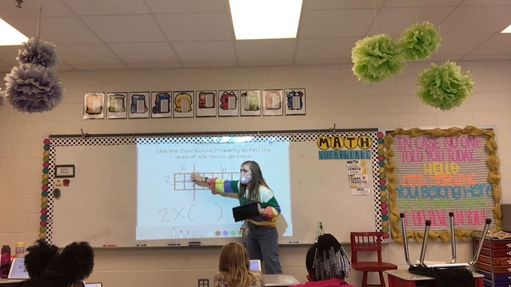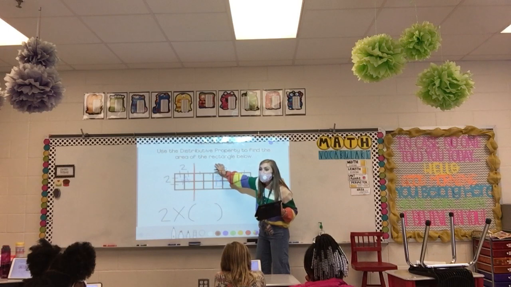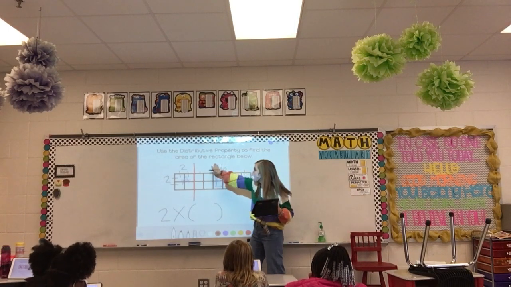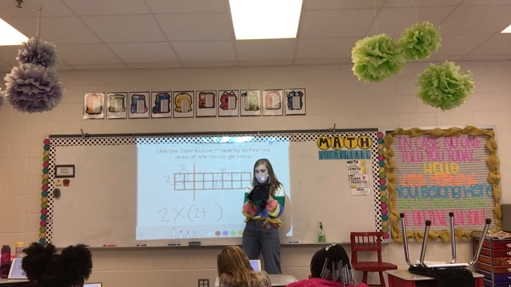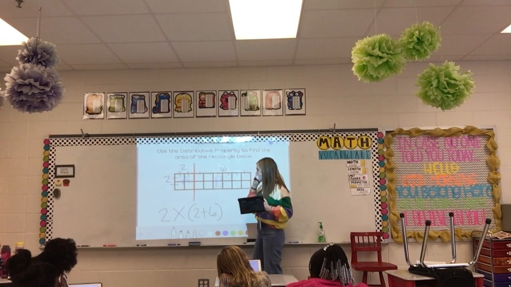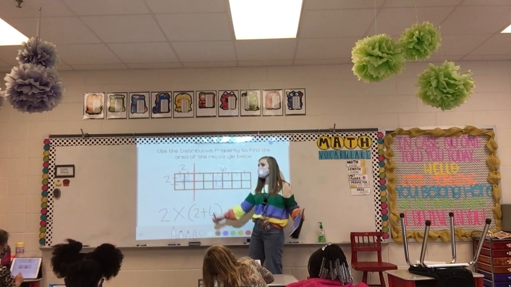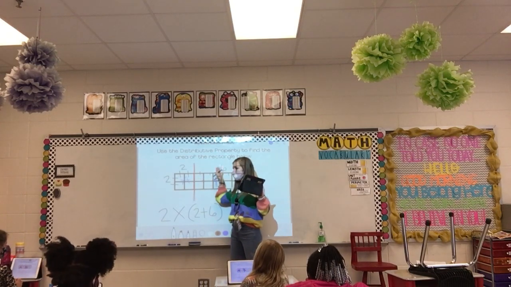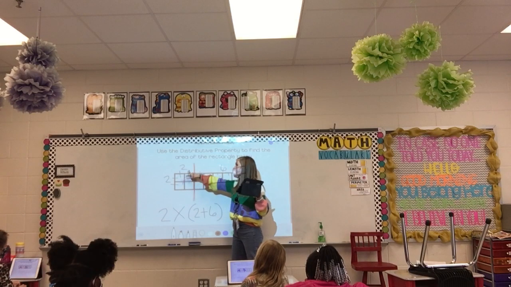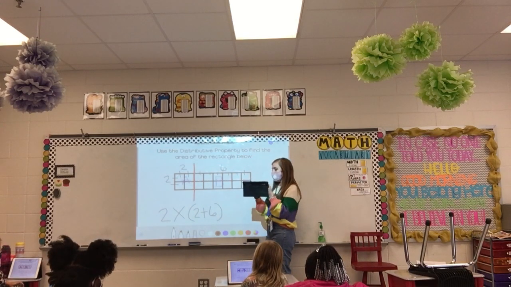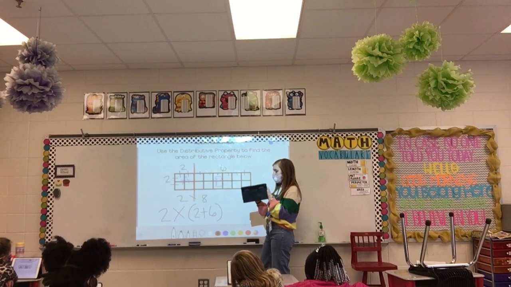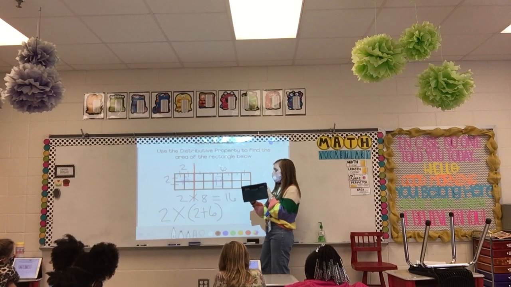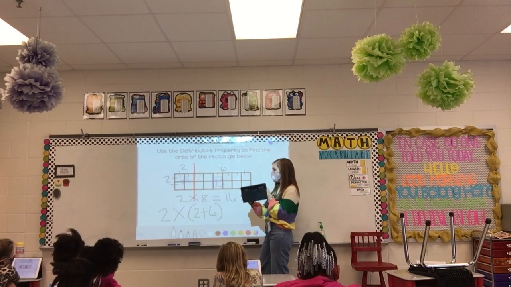And so we got to figure out, we got a width, but we don't know our length. We cut it, okay? But it's real easy because what do you do when you put things back together? You just add them. So we do our parentheses first. What would these numbers add back to be if you count them all the way across? You have 2 plus 6, and that equals 8. And then we bring the other number up in this case. And 2 times 8 is what? 16 square units.